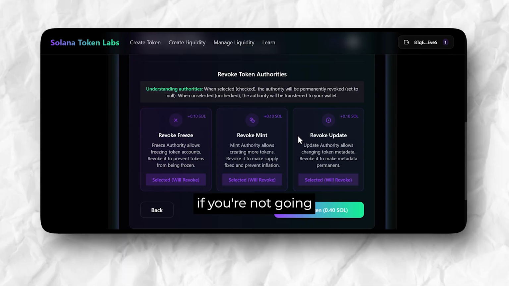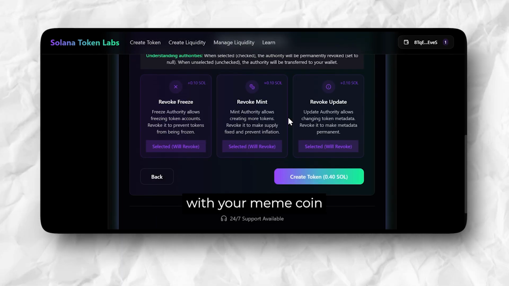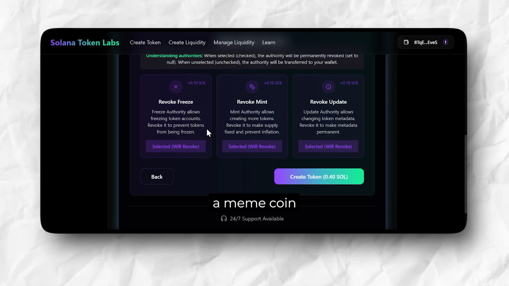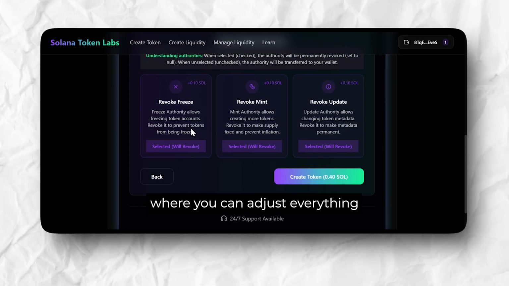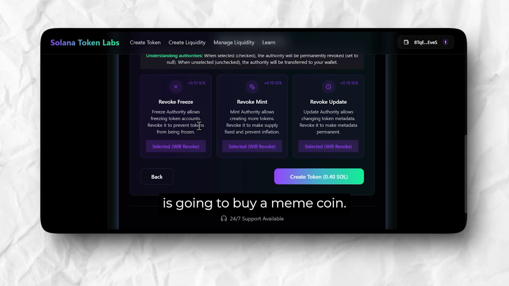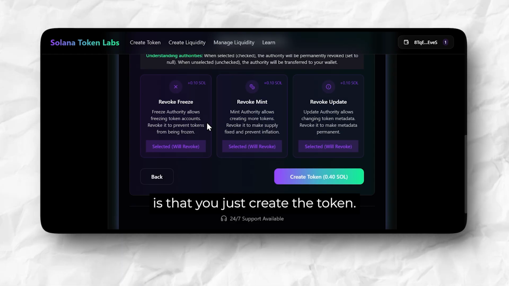So if you're not going to select this, that basically means that you can adjust everything with your meme coin, and no one is going to buy it, because who is going to buy a meme coin where you can adjust everything and even freeze the token accounts of holders? No one is going to buy a meme coin like that, so you have to select everything. So the next step is that you just create the token.